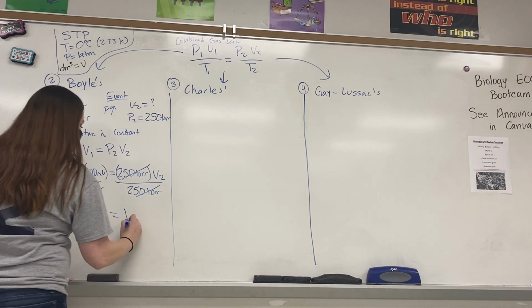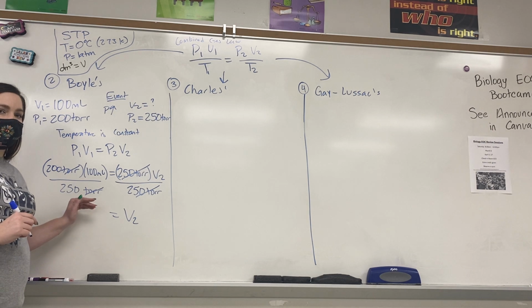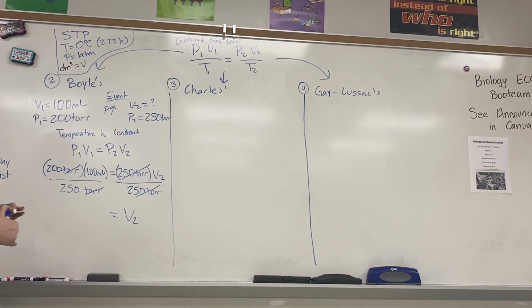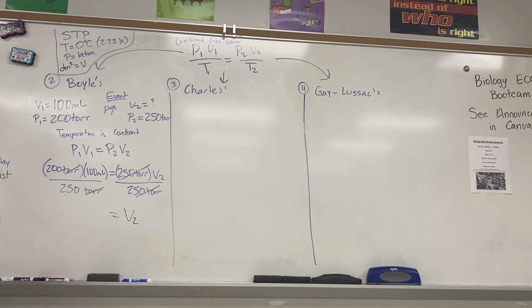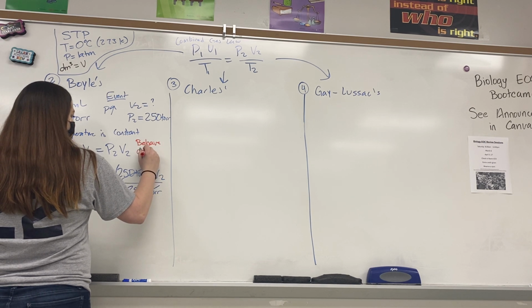So now all I have to do is do my math. But real quick, I want to make sure that I'm doing my math correctly. I want to make sure that my answer makes sense. What I mean by that is I have behaviors that my laws are going to tell me about. For Boyle's law, if I have P1 times V1 equals P2 times V2, the behavior, or the law, says that whatever one thing does, the other thing is going to do the opposite. So these are going to behave in opposites.